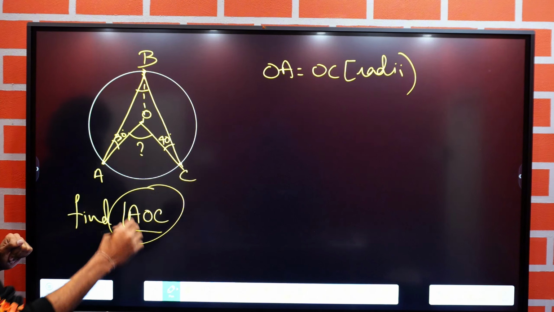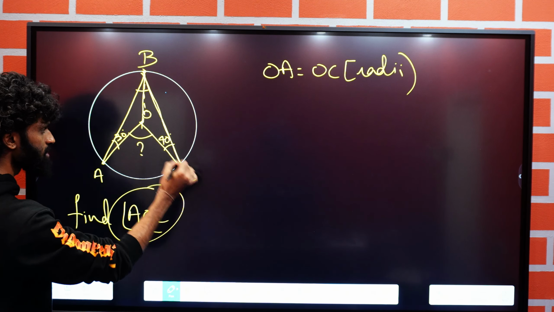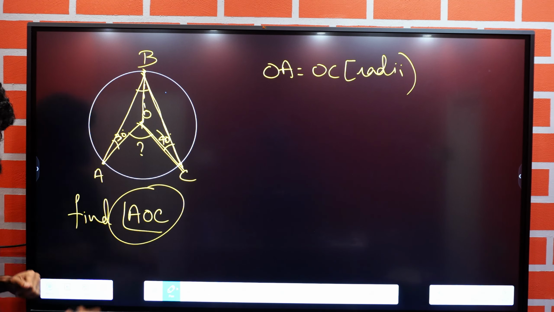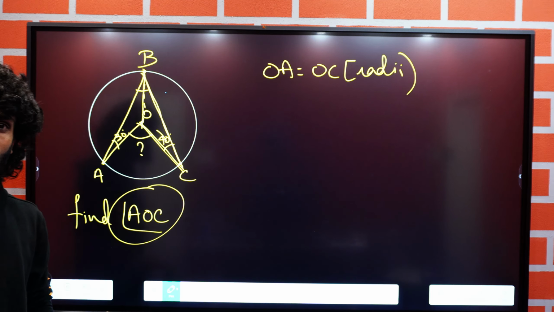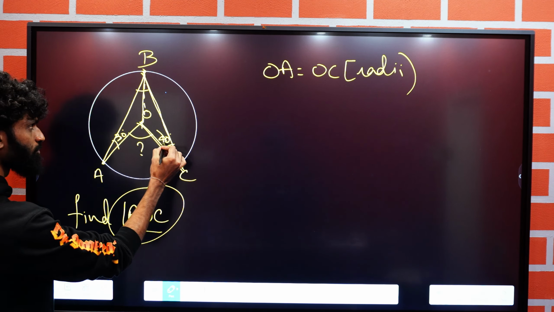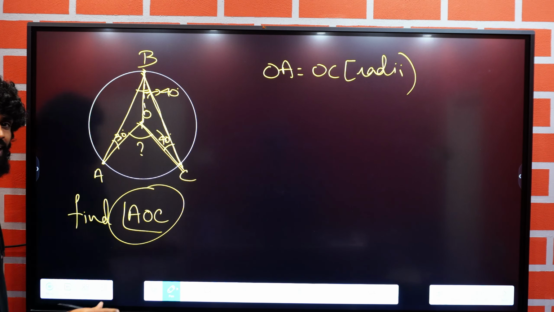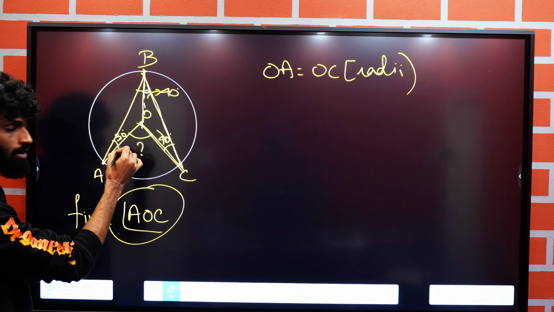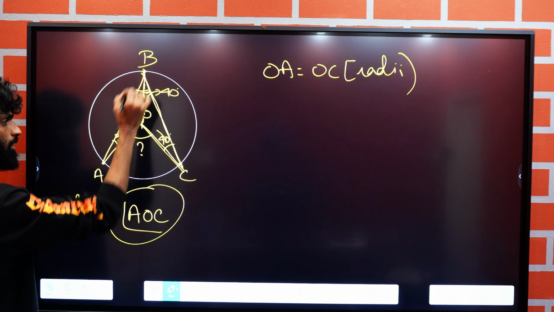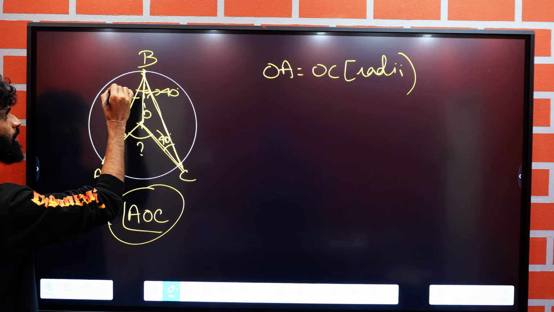Observe properly. Let's go part by part. Don't you think triangle OBC is isosceles in nature? The property of an isosceles triangle tells us what? That the base angles of it are equal, which means if this angle is 40, this other base angle is also 40 degrees. I'll apply the same concept here. What's the only change? Instead of 40, we have 30 here. So, same isosceles triangle property here. Base angles are equal. So, if this is 30, this also will be equal to 30.